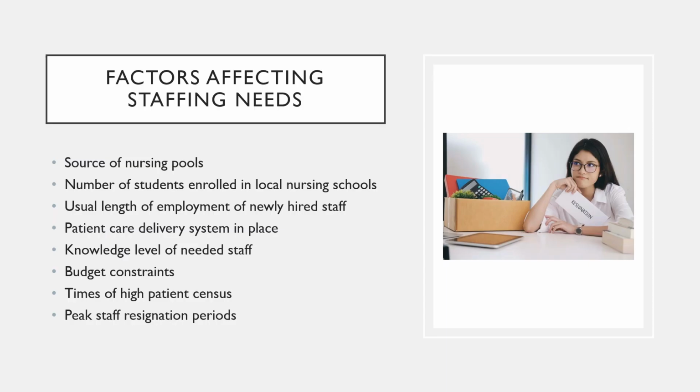So what are some factors that affect staffing needs? We can talk about the source of the nursing pool. Does the facility have a pool of nurses that can float or be called in when staffing needs are short? How about the number of students enrolled in local nursing schools? If we look at those nursing school enrollments, that can maybe help us determine if shortages are on the rise or if being patient will be a key in resolving some of the staffing issues. And we know post-pandemic, for a couple years, we did have some decline in our enrollment, but I feel like we are on the uptick for that.